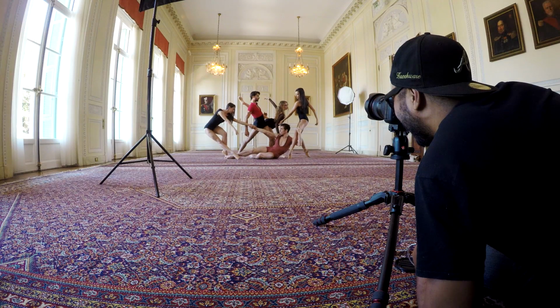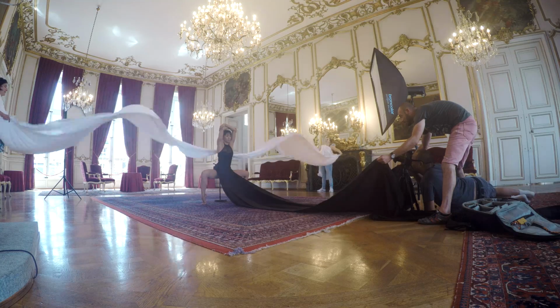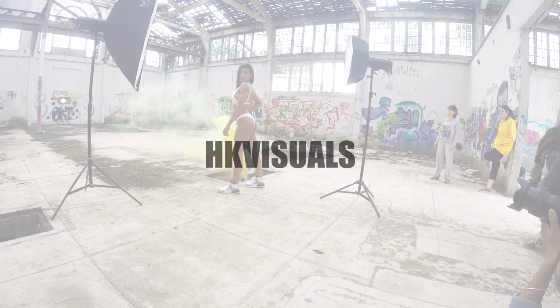Do your homework: tips on posing dancers, and actually this can work with any performer. Hi, my name is Square and I'm a photographer, and these are basic tips from me to help you get the most out of your future dance photo shoots or any type of shoot that involves a performer.